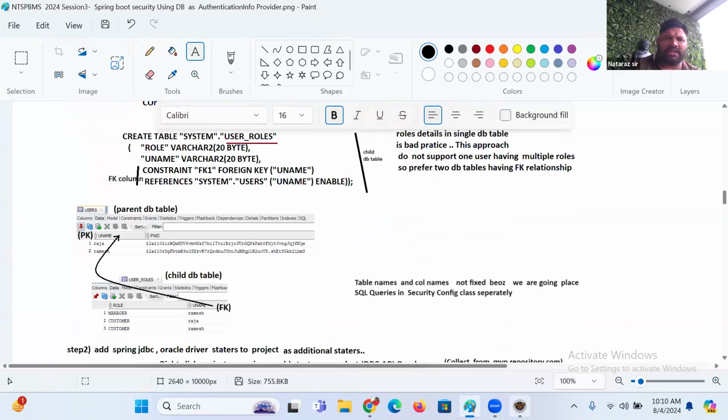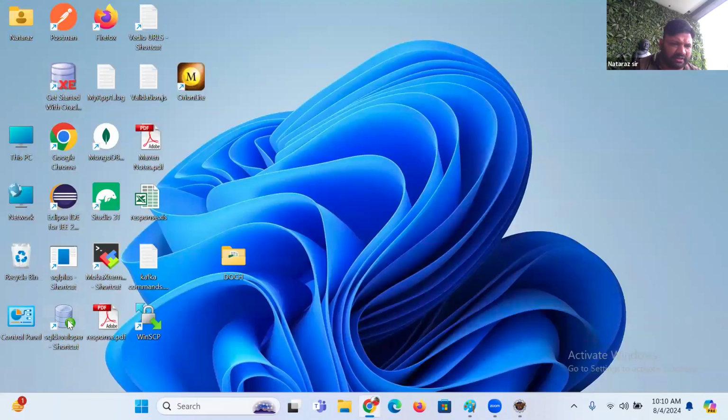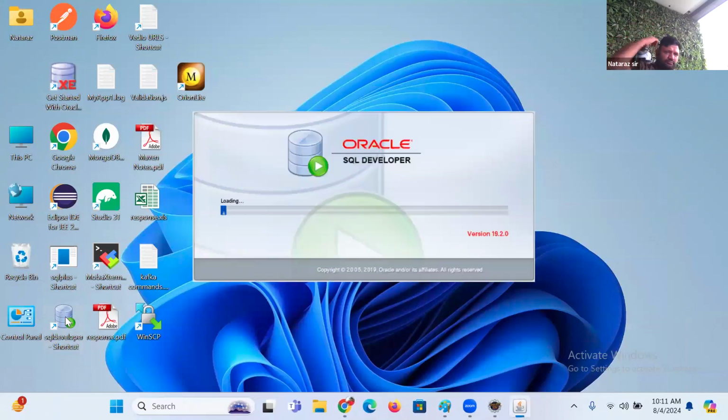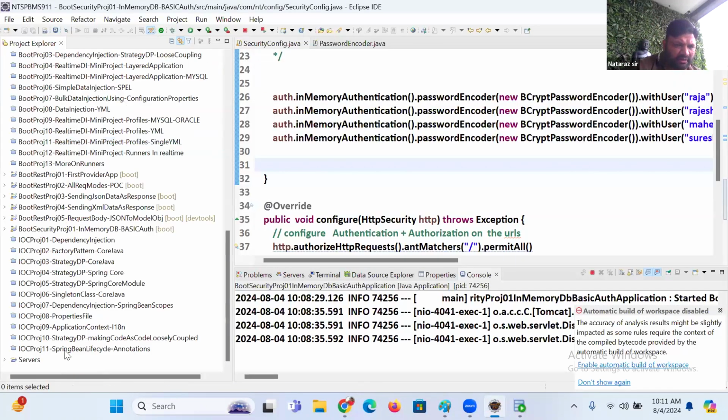Now let me keep the encoded passwords only. We don't want to use normal passwords. Here is my SQL Developer, guys. Meanwhile, I don't want to take the same project; I want to take a different project here. What's the project number?